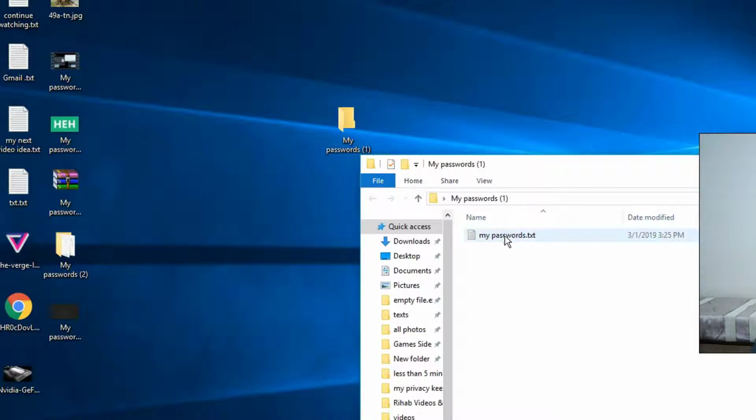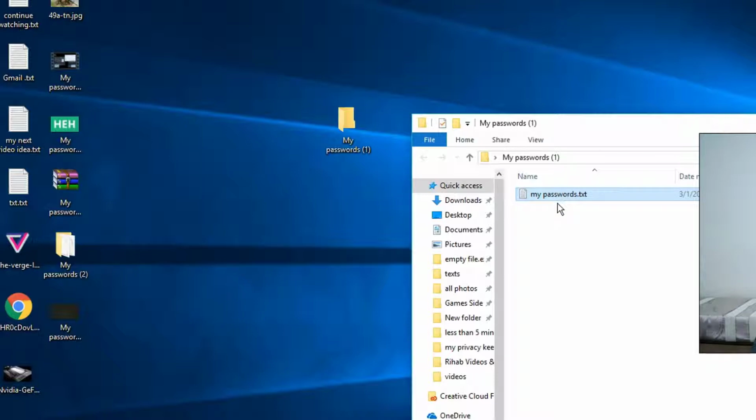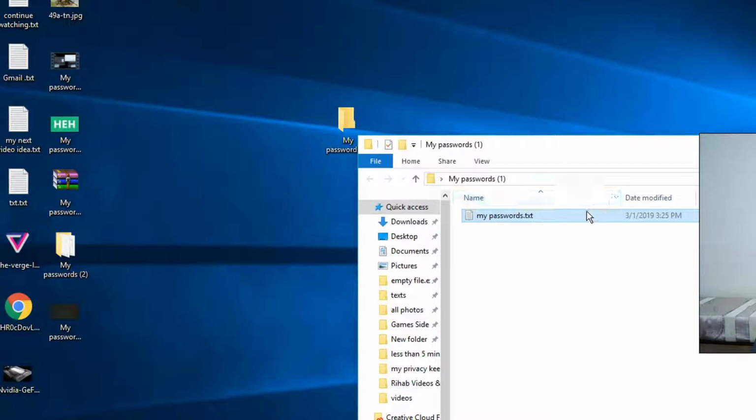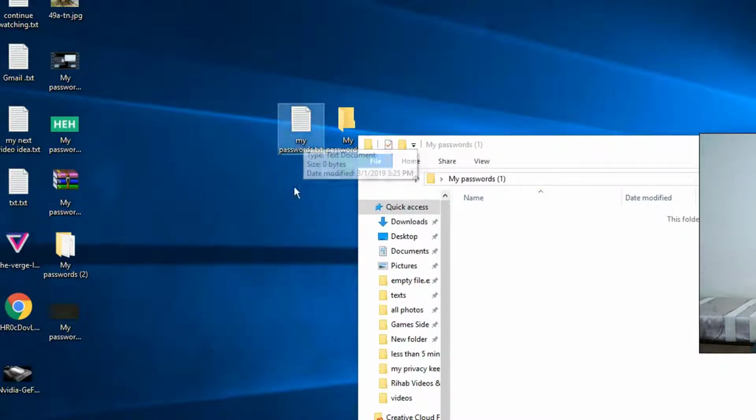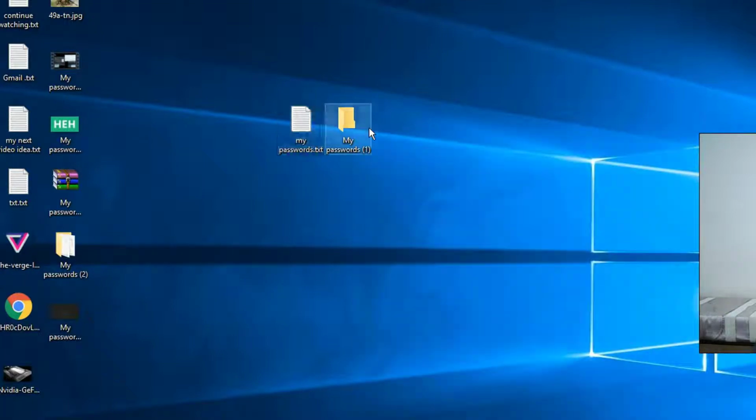So you put the text file here in the passwords folder, and you can hide it. Once you hide this, the same thing happens here. You can't access this one. But what about this? I think the same thing happens too. Okay, let's try this.